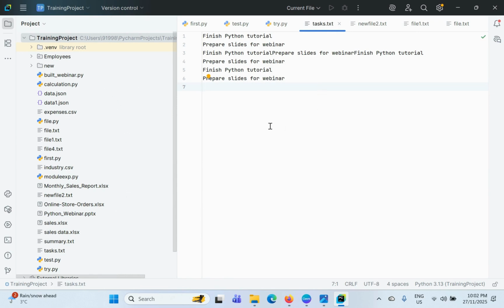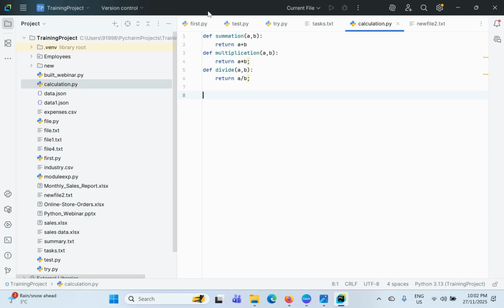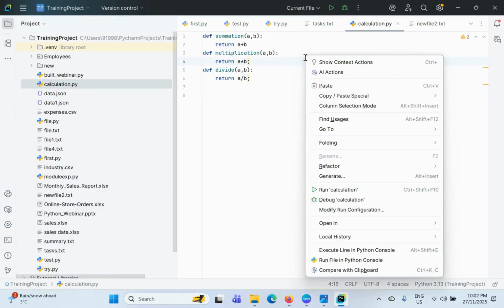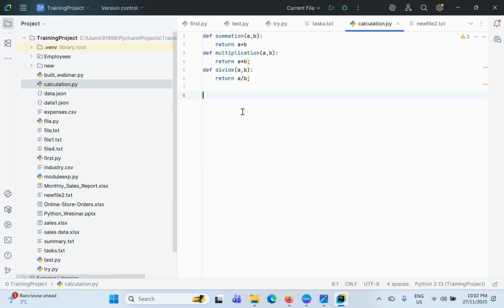This is the place where you will write the program. And if you have to run any program, you have to open it, and you can use this button to run it. You can right click here and run it, or you can use the shortcut key Control Shift F10. Otherwise, you can right click the name of your program in the file explorer and run it, correct?